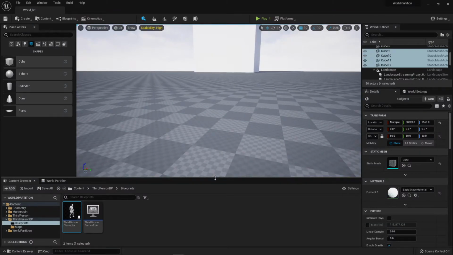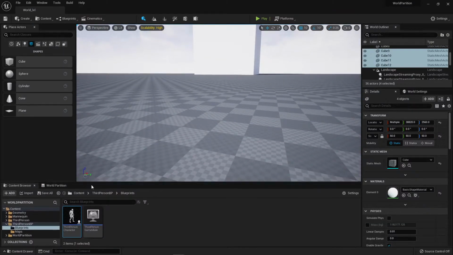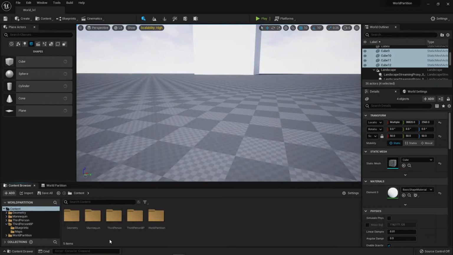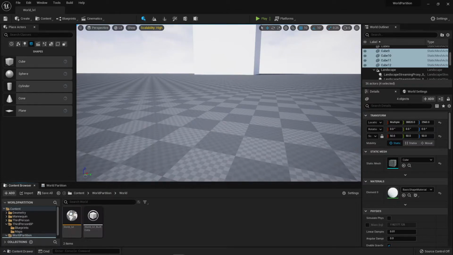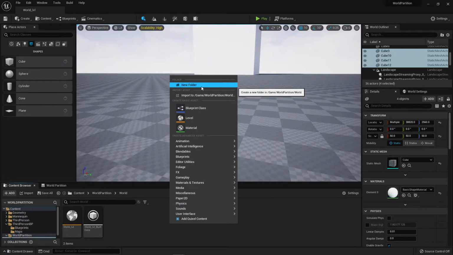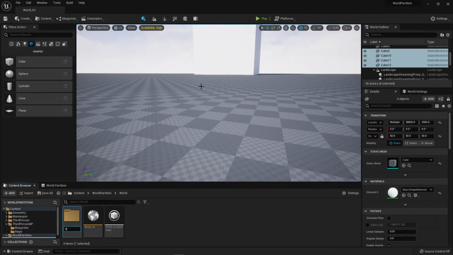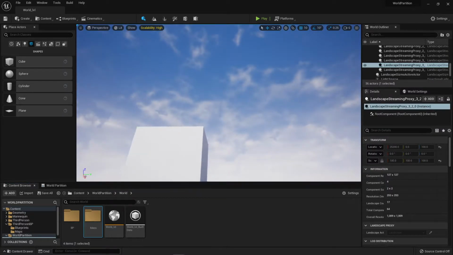F11, I'm gonna also do that. So now I'm gonna go back to here, world. I'm gonna make a folder in the world. I'm gonna call this VP. I'm gonna make another folder, just to keep it the same. Mouse. Okay. Now, how I did it again.